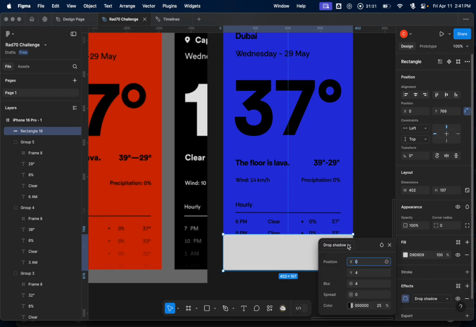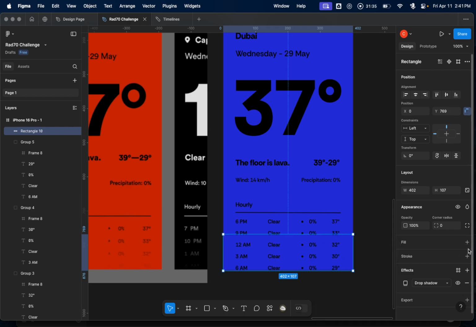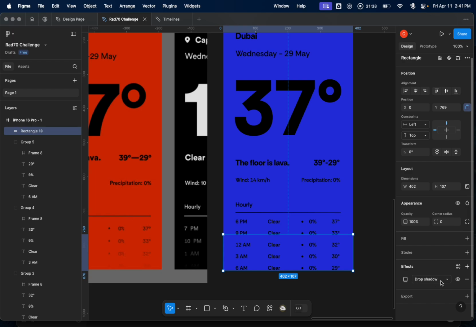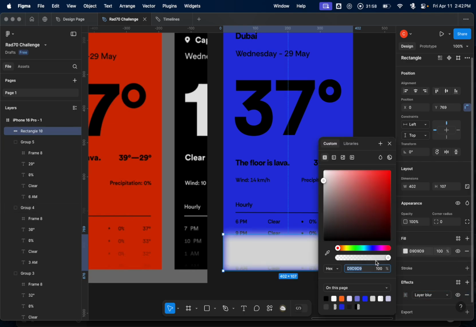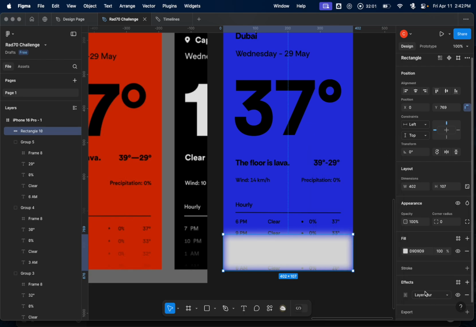We're going to do an effect, but I want to get rid of this fill. Don't want to get rid of the fill. Background blur.